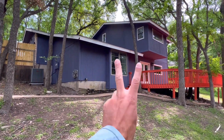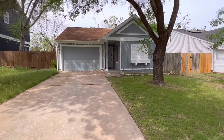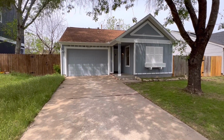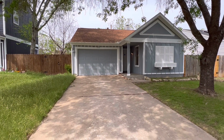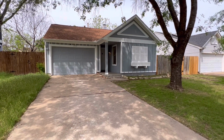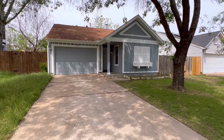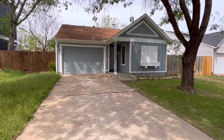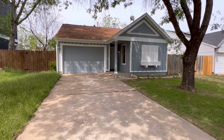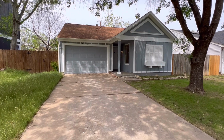Let's take a look at house number two. All right, guys, we are out here in the Green Slopes at Lake Creek subdivision. This house is 3-bed, 1-bath, 2-car garage, only 946 square feet. 0.117 acres, built in 1985, recently renovated by the old Opendoor friends. No HOA, property taxes are $6,301 a year. They had originally listed it for $380,000, dropped it $80,000, it's at $300,000.